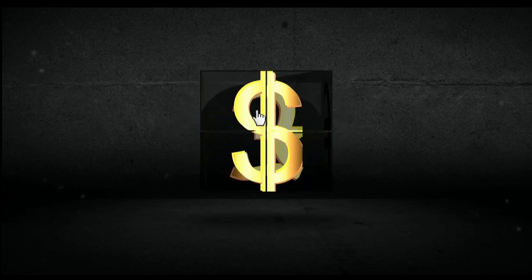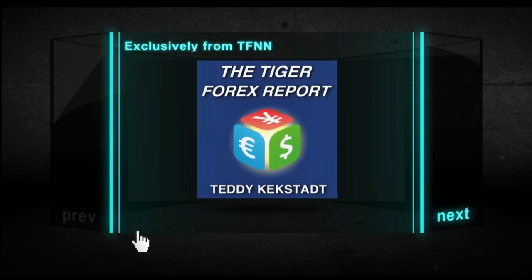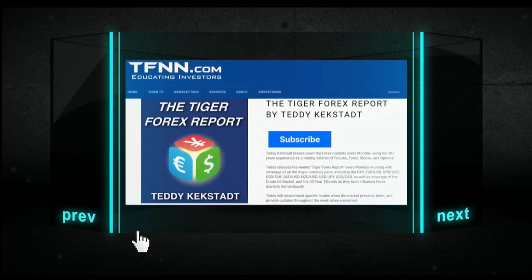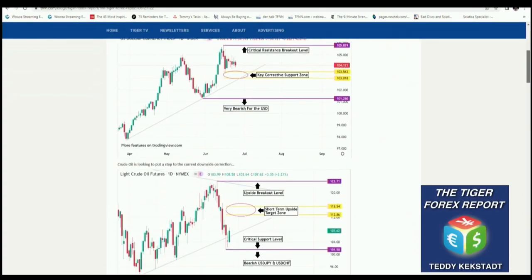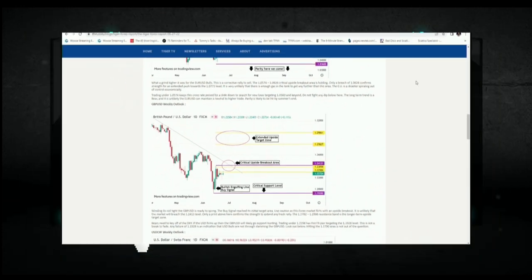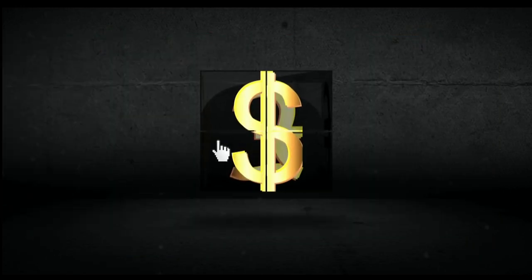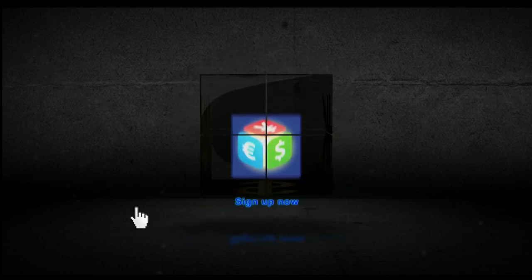Currencies, commodities, and bond markets are as important as ever right now with how they're driving the volatility in equity markets across the globe, which is why it's a great time to try out Teddy Kegstat's Tiger Forex report. Teddy Kegstat breaks down the Forex markets every Monday using his 30-plus years of experience as a trading veteran of futures, Forex, stocks, and options. Teddy releases his weekly Tiger Forex report every Monday morning with coverage of all the major currency pairs, including the dollar index, the euro dollar, pound dollar, dollar Swiss, dollar yen, as well as many more. He also has weekly coverage of the crude oil market and the 30-year T-bonds.